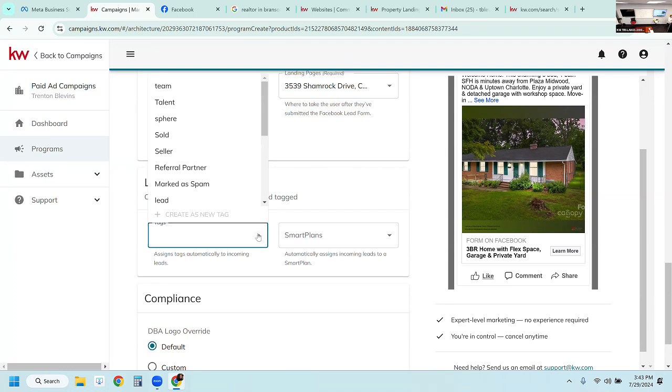So people use buyers, sellers as tags. I like to use tags that are even more specific based on their interests. So if I got someone from this ad was a Frank Lloyd Wright house, for example, or we could use the ranch home as an example. The person that clicked on that, I now know they're interested in a ranch home.